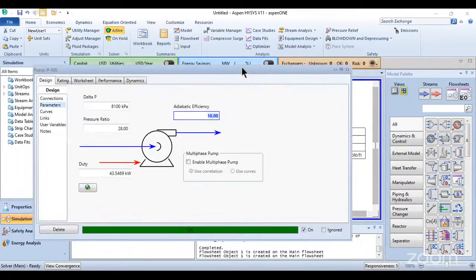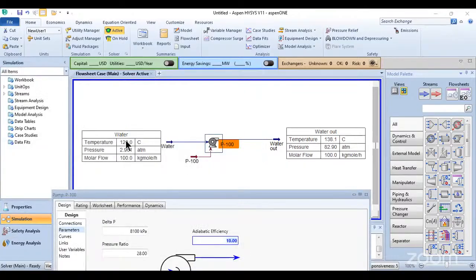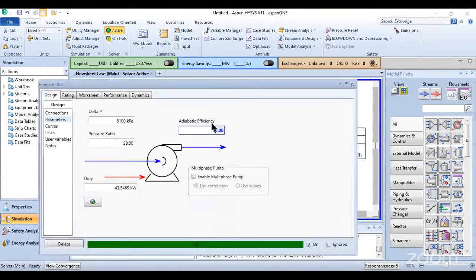We want to see how we can reduce the amount of energy we are releasing, or yes, wasted energy, wasted heat. Because of this increase in temperature, we have 120 and we have 138. There's an increase in temperature of about 18.1. If we want to reduce the amount of heat, what do we do? It means the efficiency of our pump simply needs to increase.